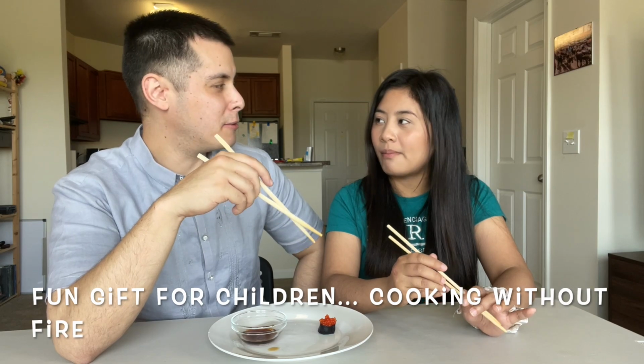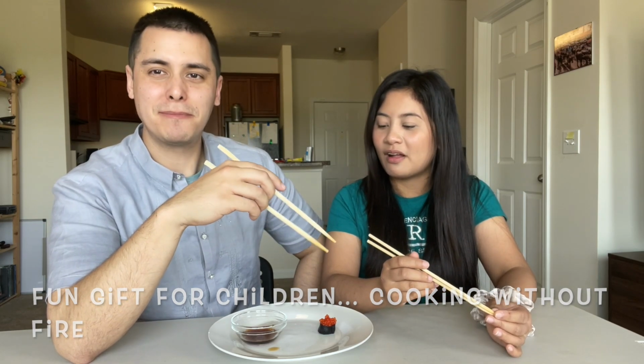All right, let's try the salmon now. Itadakimasu. Cheers. Kain tayo. This one was much more soft. I like the rice. This is something I feel a child would really enjoy, like making. Yeah. I don't really like the sauce.